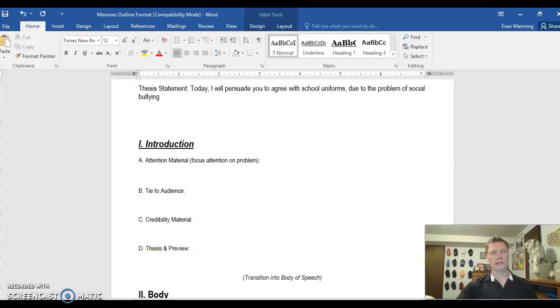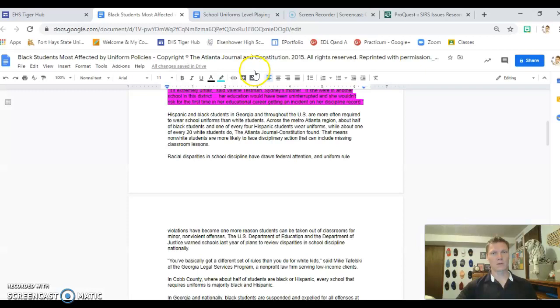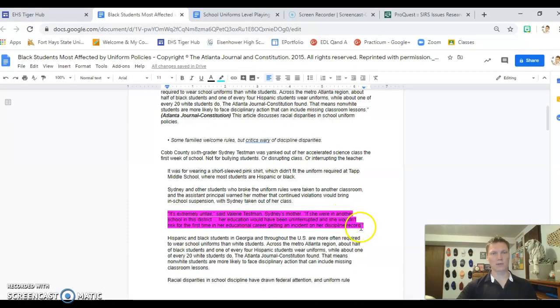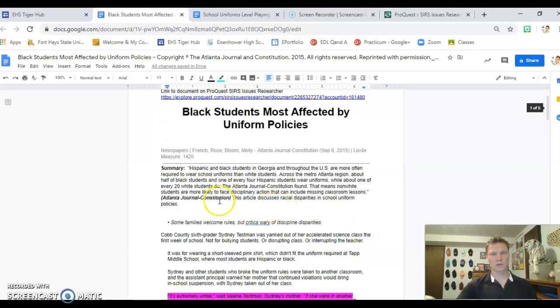And let's say that you already knew which piece of evidence you wanted here, and you knew what you were doing. At that point, you could open that up. And let's say that this quotation was the one I wanted to use. Well, we are all having troubles. My internet does not want to work. Here we go. Okay, so this is what I wanted to use.